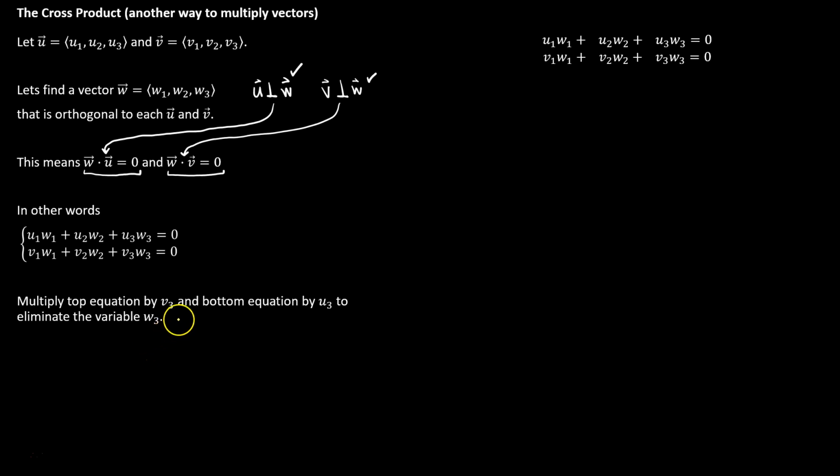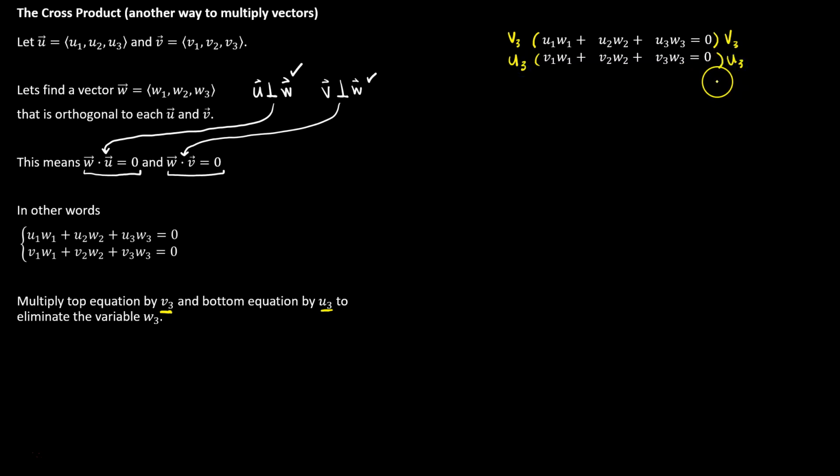So the first step we're going to do is multiply the top equation by the scalar v3. Now v3 is the third component of the vector v. Why are we using v3? Because it works out. So this is not a way to prove necessarily that the cross product calculation comes this way. It's a way to verify it. So we're going to multiply v3 to the entire top equation. Both sides get a multiple of the scalar v3. And then the bottom equation we're going to multiply by u3. And the reason why we're doing this, again, is to use elimination.